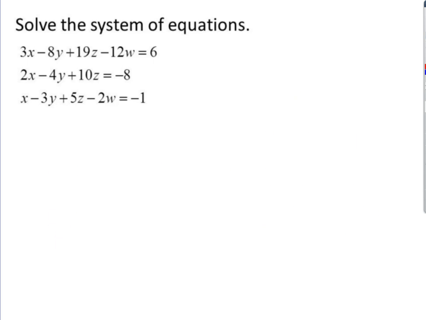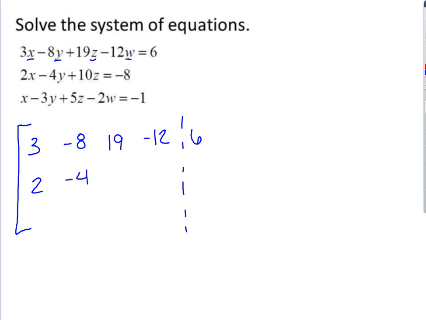Now, as we said at the beginning of this section, it's also possible to have fewer equations than you have variables. If you notice, we have x, y, z, and w. So to be able to solve this system completely, we would need 4 equations because we have 4 variables. Since there's only 3 equations, we will not be able to solve completely. Remember, if there is not a value, there is no w in this case, we do need to put in the 0 as a placeholder.